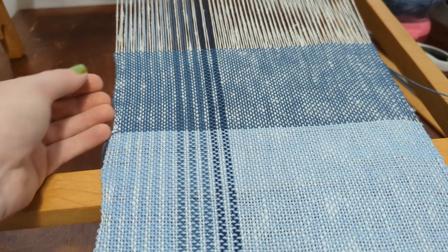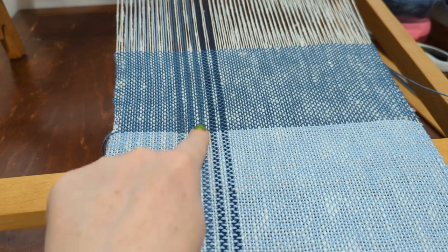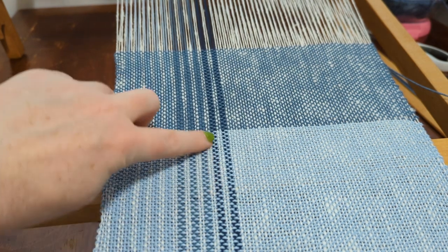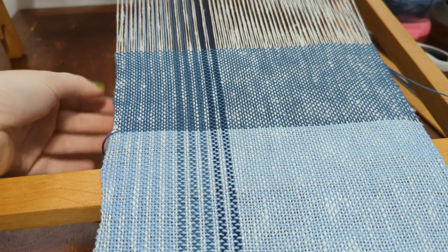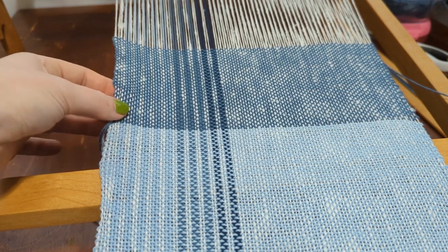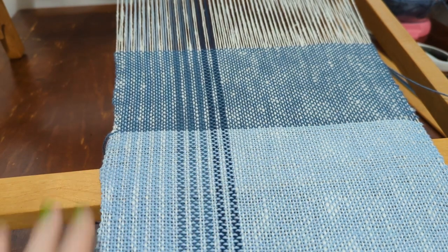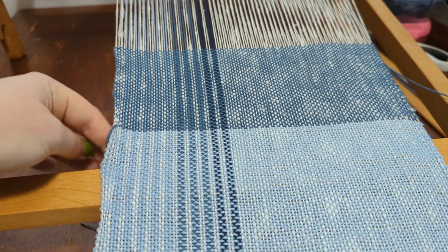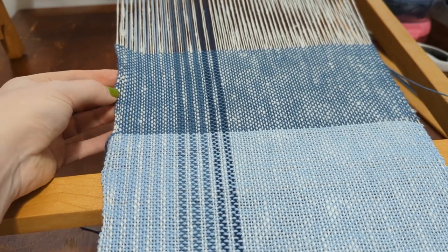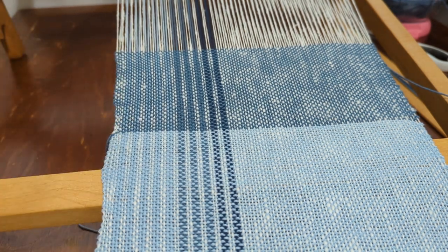So I've woven a few inches here, and it's neat to see that shift in the color match. And the dark stripes here are still popping out. But interesting how the light against the medium looks. But yeah, it looks really neat. Obviously my edge work is not super even. I keep getting it too tight and then too loose to try to compensate, and so I have wobbly edges, but I'm really liking how this is turning out.